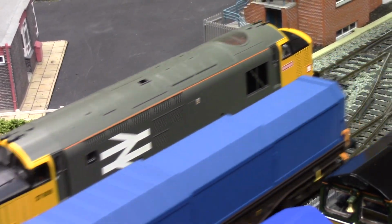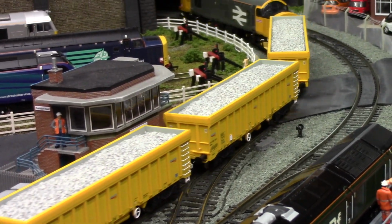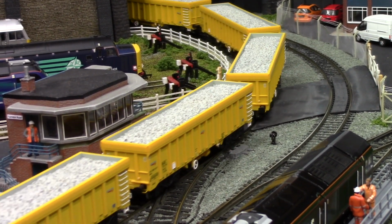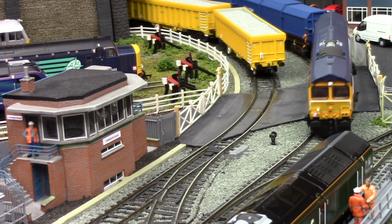Still storms to come evidently this weekend, more wind and rain. Oh god, it hasn't stopped, has it? But the layout seems to be running well. Well, I know it's running well.